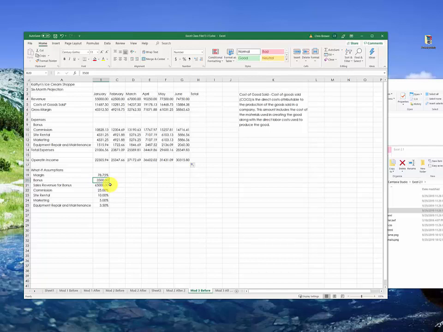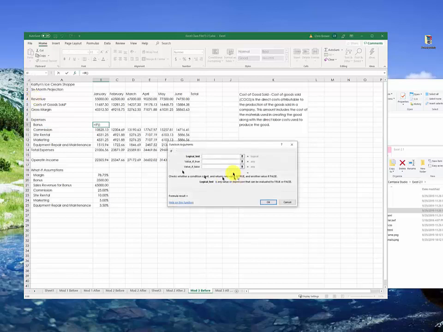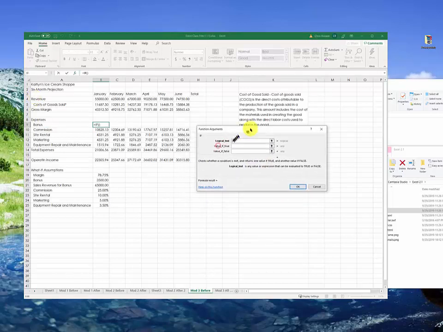It sounds more complicated than it really is, but let me show you how this is going to work. I'm going to go into my bonus. This is where I want my formula to go, and I'm going to hit equal. We'll start my formula like we normally would. This time I'm going to go up here and hit the down arrow, and look for this function called if. This is going to set up an if function. It's pretty easy. I'm going to click on this and it opens this box. Now we have to pay attention to this box.